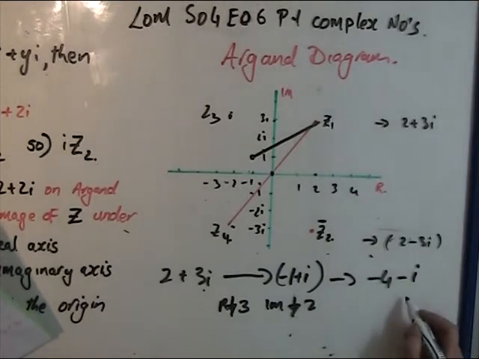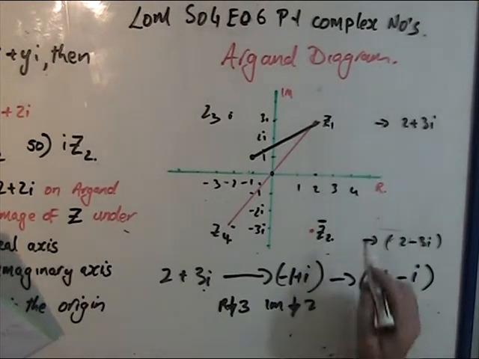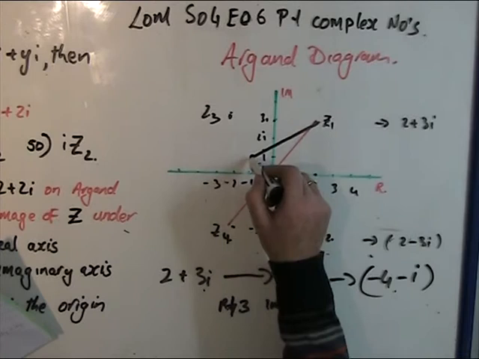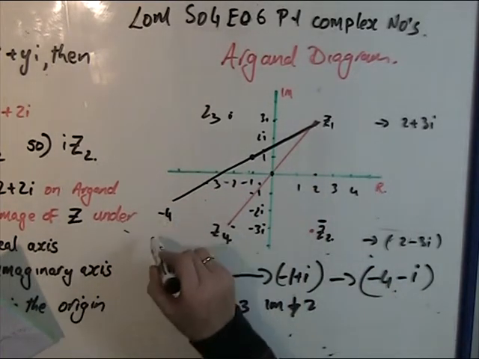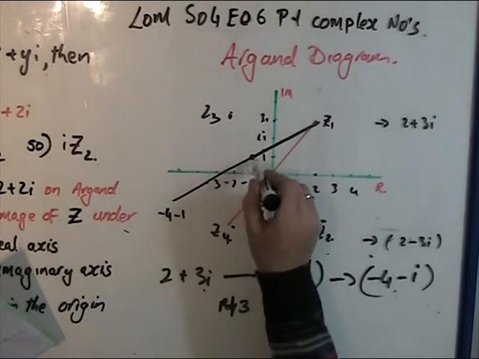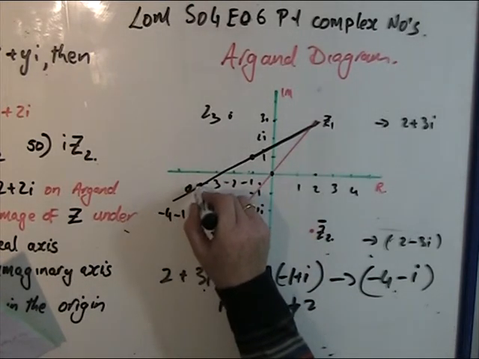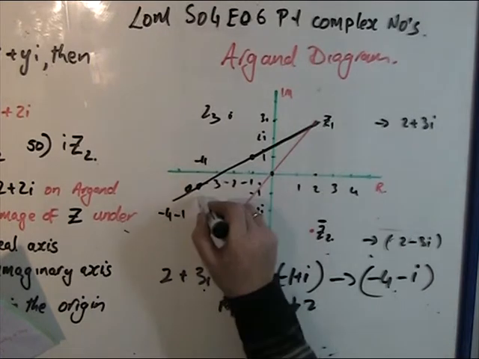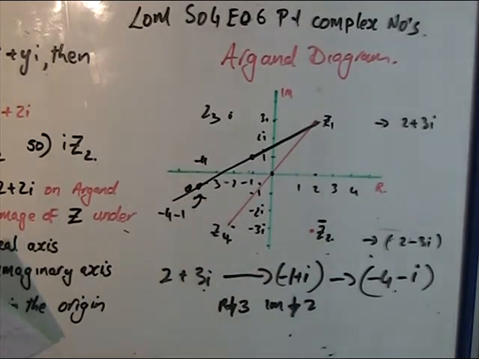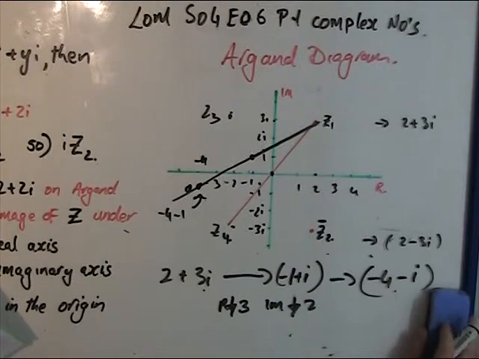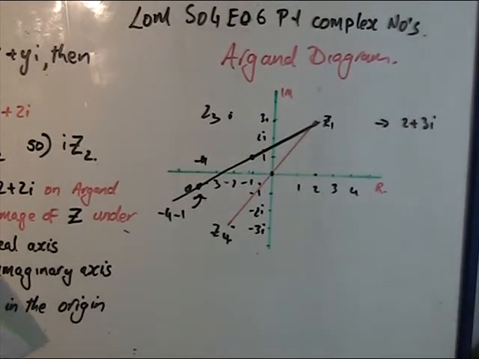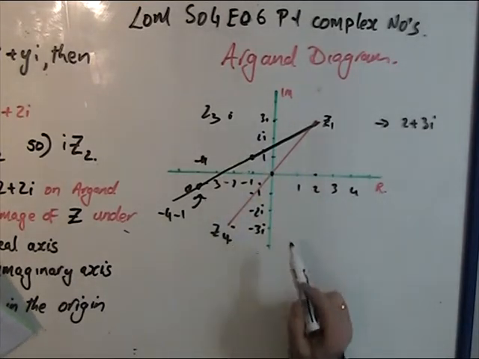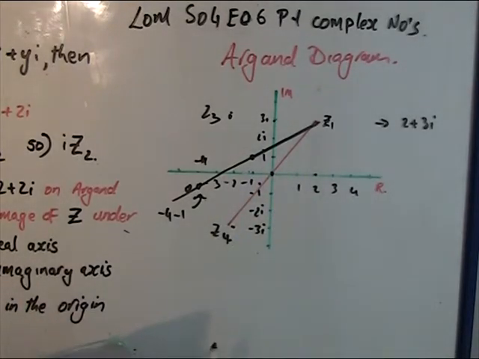So where have we got now? So that's the image of that Z1 under the point. It's going to go out the other side, and it's going to be minus 4 minus i. So it'll be actually just here. Right, there's the minus 4. So there it is there. Okay, so that's central symmetry in the origin, axial symmetry in the real and imaginary axis, and the next one was through a point. Okay, so now you know all the images of lines under points and stuff like that.